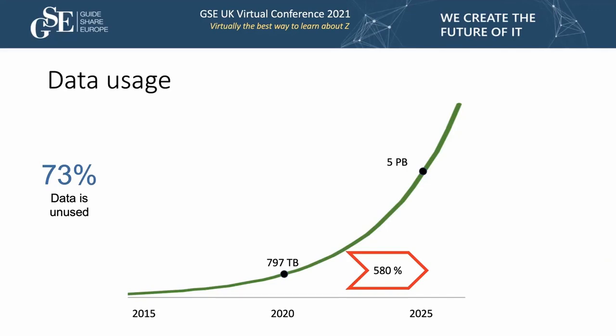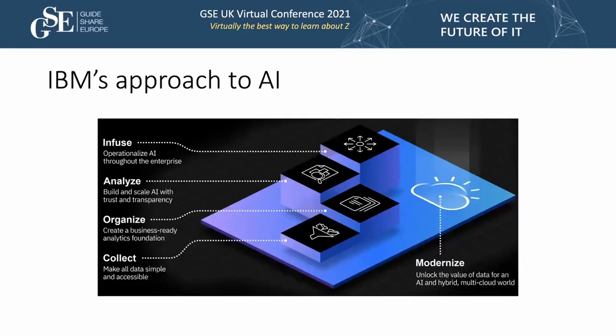One of the solutions to that is using CloudPack for Data, which is an enterprise insight platform. I'm going to explain the details of CloudPack for Data after I explain the process of AI and what we can do with AI, because it leads on from that. IBM's approach to AI starts from the bottom, where we collect data and want to make it simple and accessible. You can collect data in lots of different ways, but it doesn't necessarily always go into one place, and that's where the complexity comes in to what happens to the data or how you can use it.